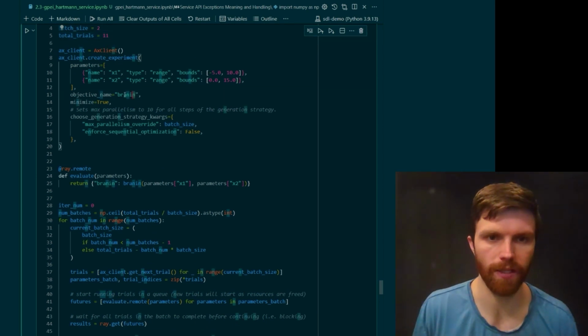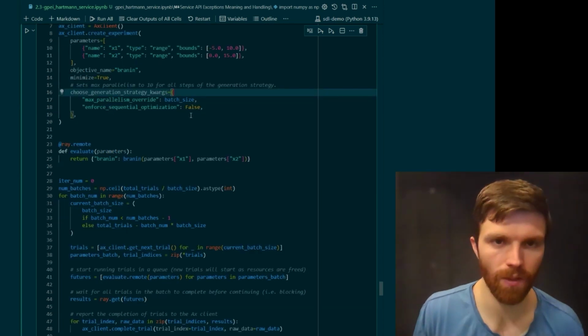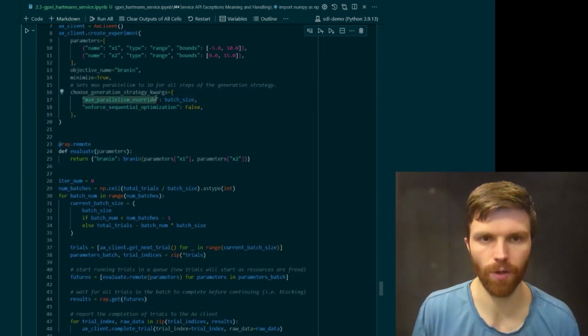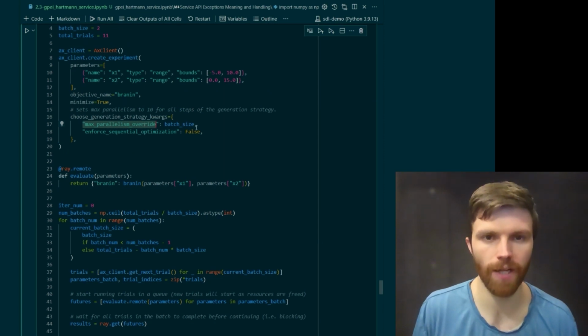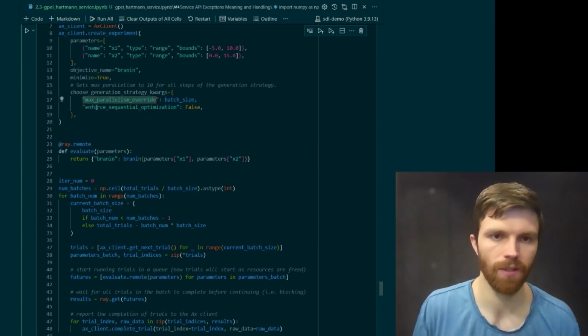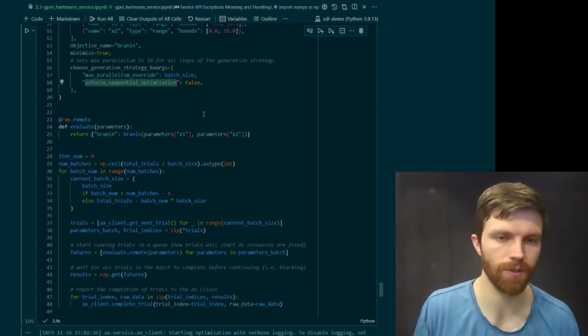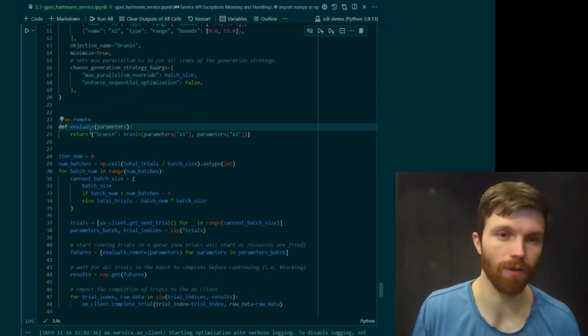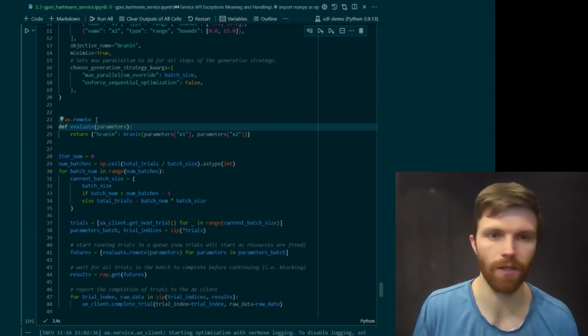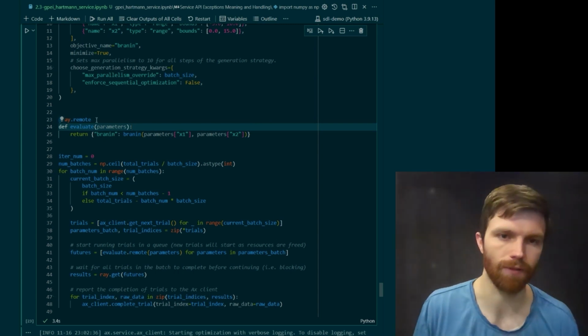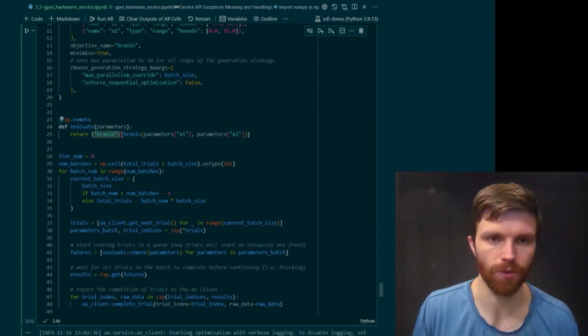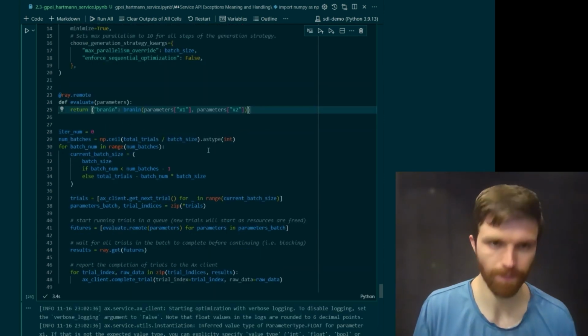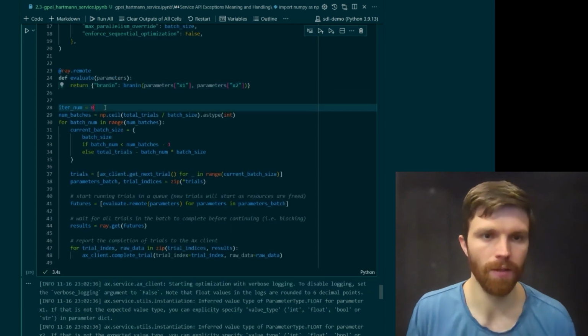Similarly, this time using the Branin function, so just two dimensions here. We'll put our max parallelism override as our batch size. We'll switch our enforce sequential optimization to false, and then we'll define our evaluate function as a ray.remote decorated function, where we return again the objective name and then the function value here.